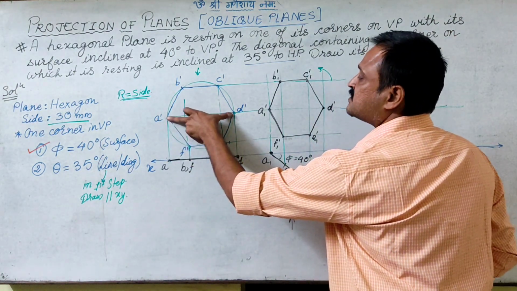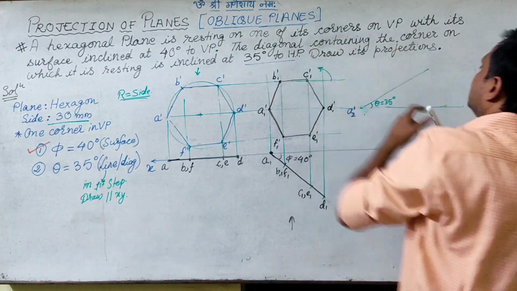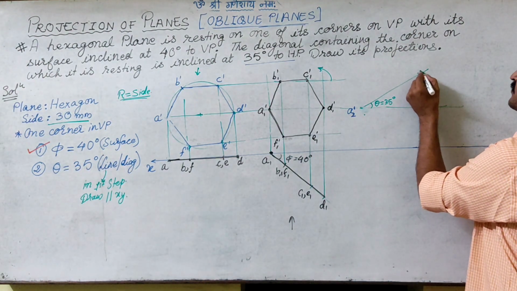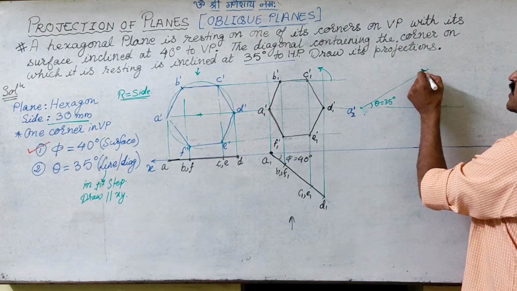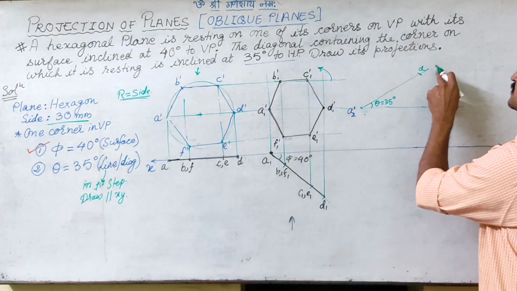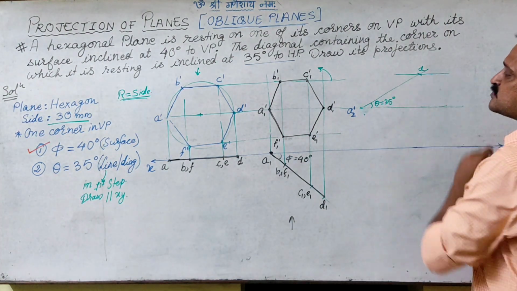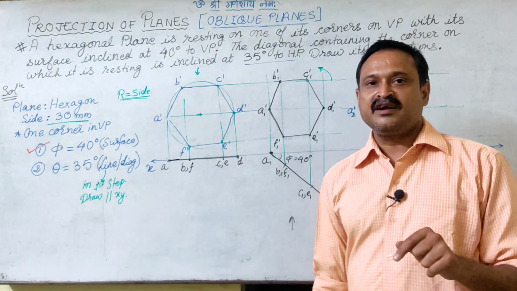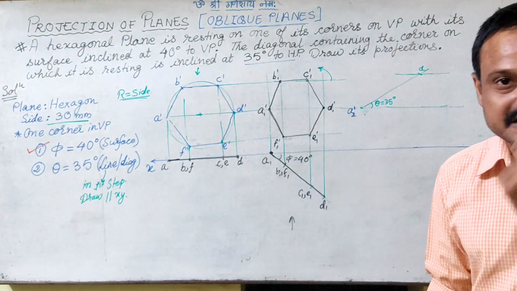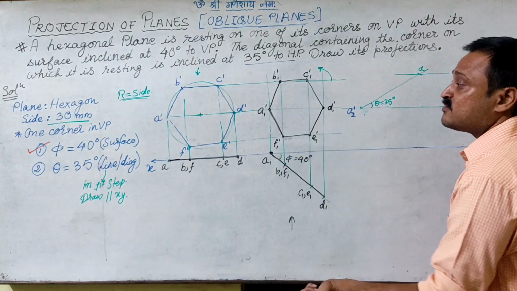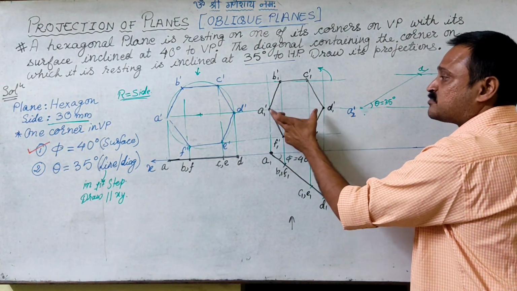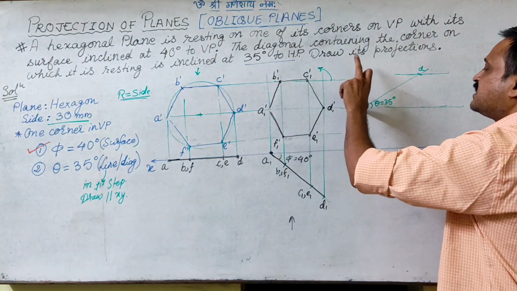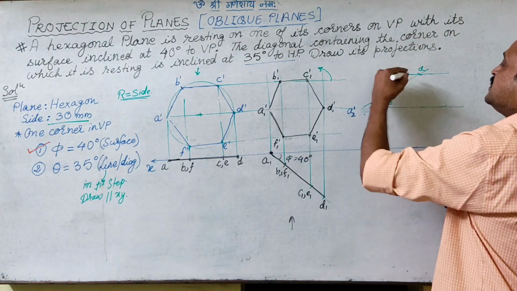So I take that true length in my compass, A2 as center, and I mark this point. So this is A2D. The moment I locate this D, this is the locus of D for the true length. And for the projected condition or true condition, the locus does not change. So now I also have graphically determined the projected length of AD. So I'll take AD in my compass, A2 as center, and I'll simply cut this.